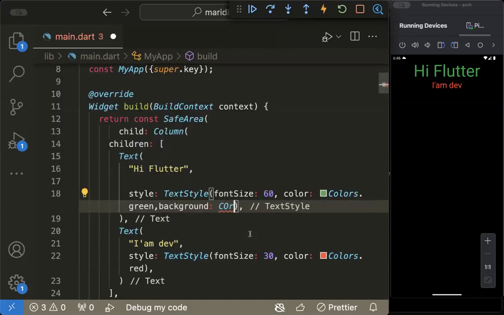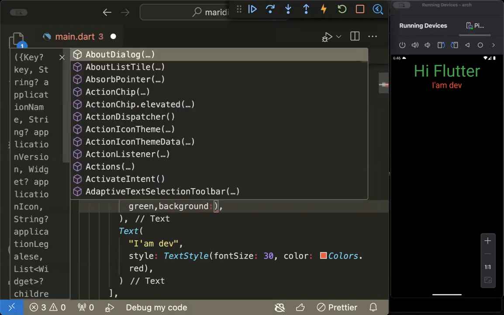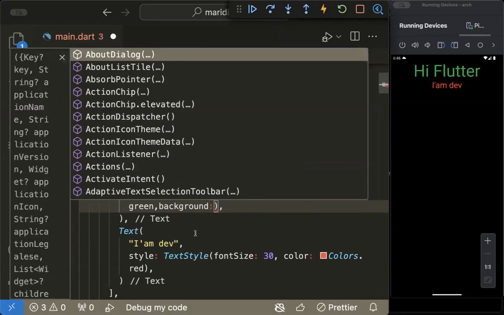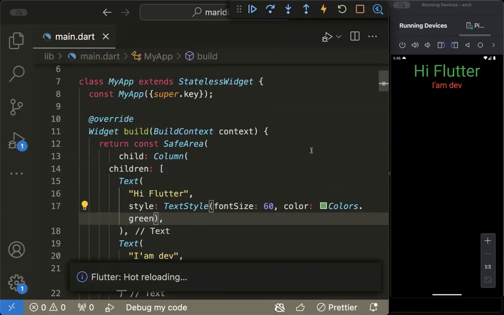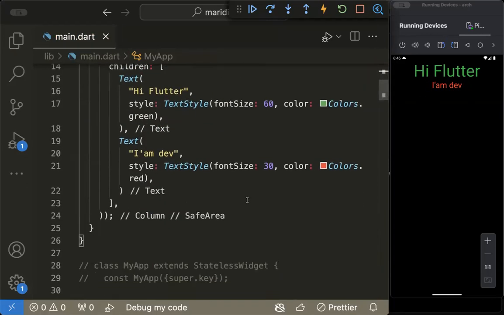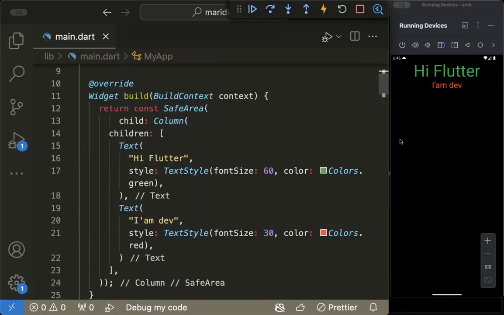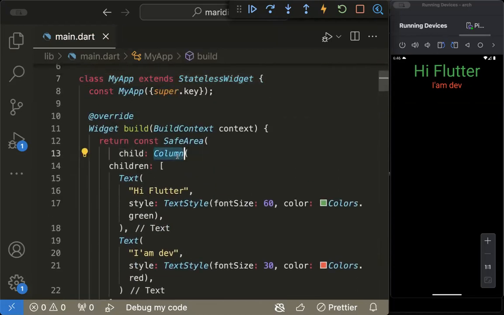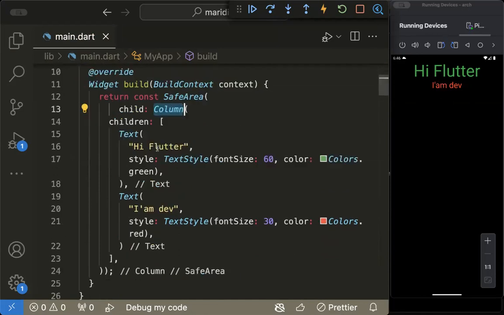I think I have to do background dot, but I think it's not okay. Anyhow, we will try to learn these things one by one. I think I'm missing a few points. Sorry about that.